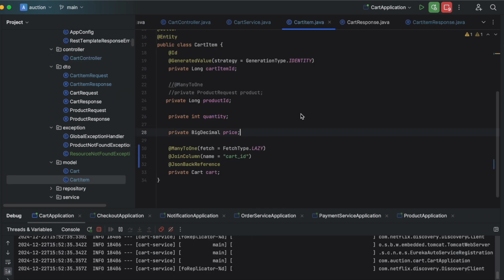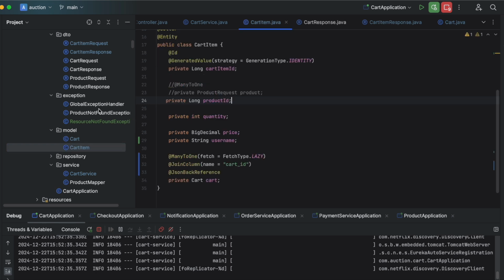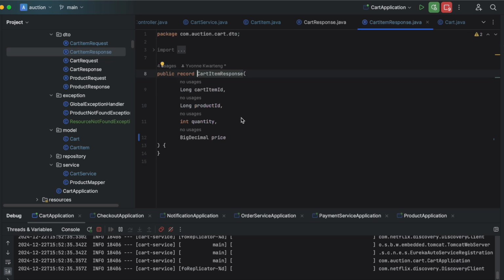Okay, ID, let me see if I can put this one here, and then this one, definitely has a username, but this one doesn't. And then the response, cart item response, quantity price. Okay, let's see if I can put this one here.